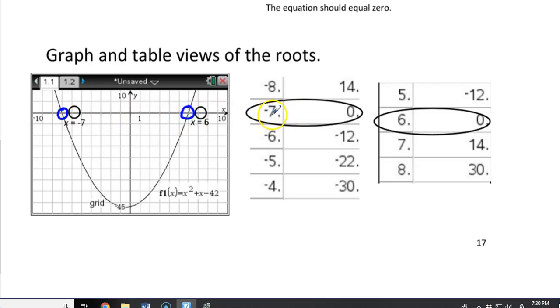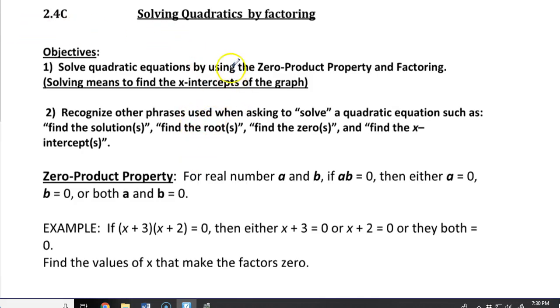So let's see what we've got here. Basically, what we're trying to find are the x values that make the equation y equal to 0. All right, so let's see what this might look like. Back to the other page. So some words that are synonyms here. A lot of times in math, we're asking the same thing different ways. So if we say to solve a quadratic equation, you might say words like find the solution. So maybe you could underline these with me. Find the roots, okay? Find the zeros, okay? 0 because the y is equal to 0. Find the x-intercepts. Those are all saying basically the same thing.